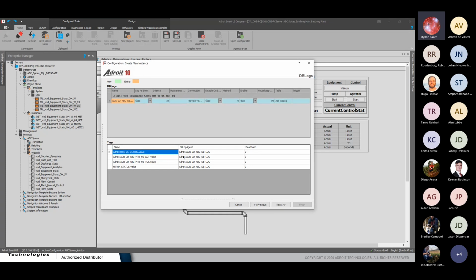All right, just in terms of your DB logs, again, just the configuration for this unique instance, you can obviously set any of these logs to log to a database. Let's say most of these tags are using an interval of 10 seconds. Let's change this one to 5 seconds just for the specific instance, and we can carry on forward, just ensuring that everything is set up correctly per tag.